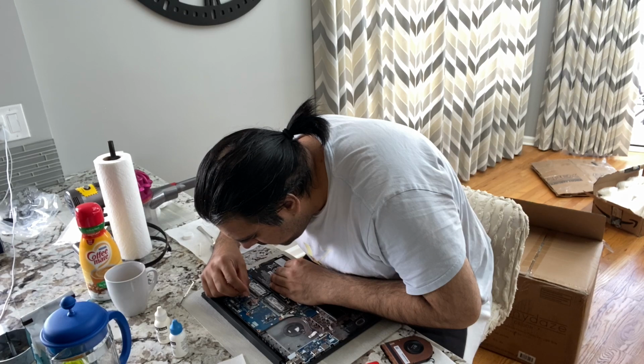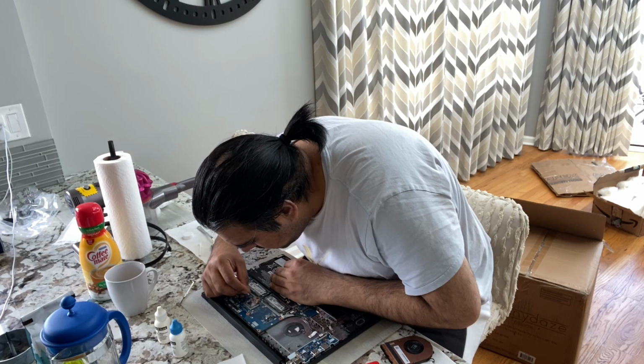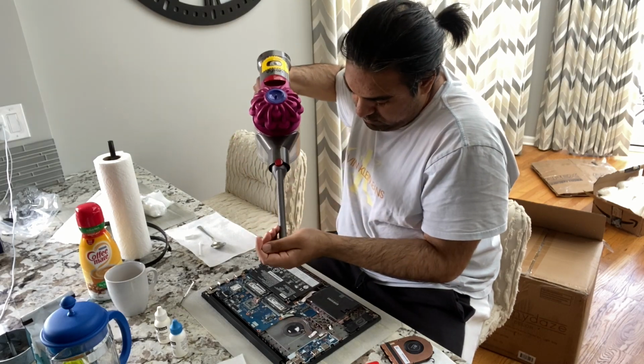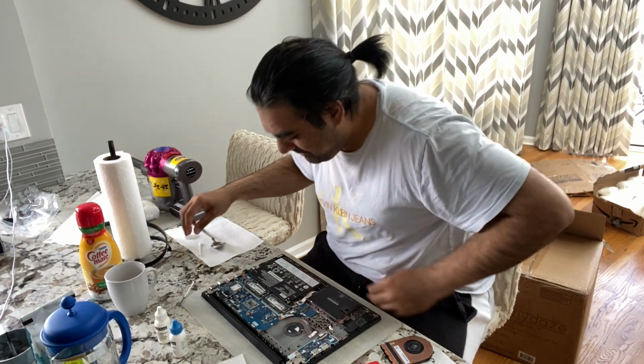So it's kind of coming off in a giant glob. Sorry, I was concentrating so I don't mess up the chip, because I'm using a screwdriver to poke it off. But yeah, it came off in one big goop. Kind of messy, kind of not easy to take off, but it's off. So I have my Dyson. This is kind of overkill, but whatever. This vacuum did the big chunk of thermal paste off.